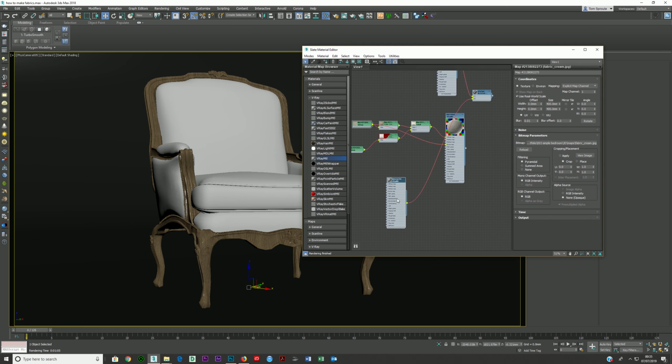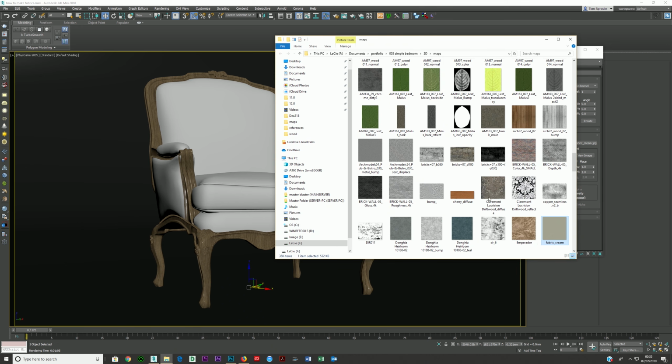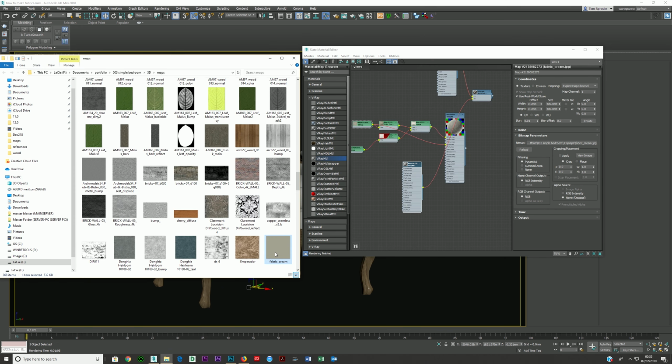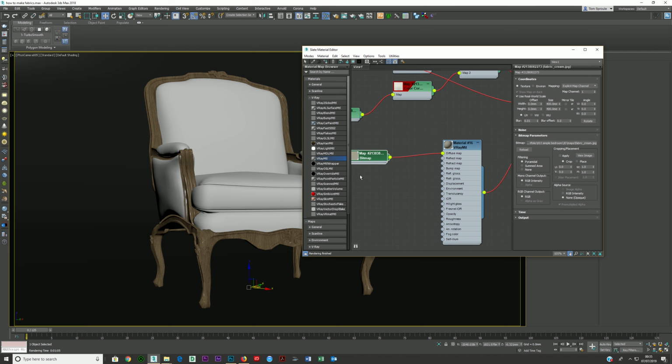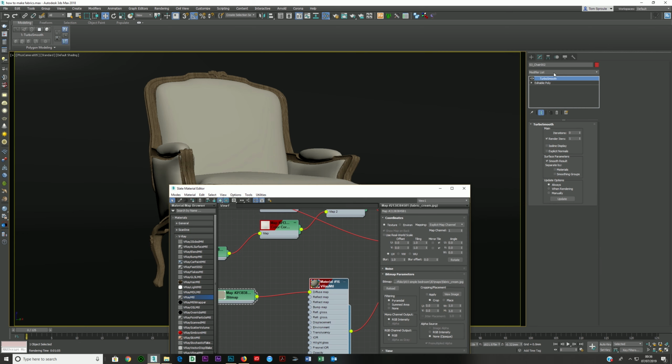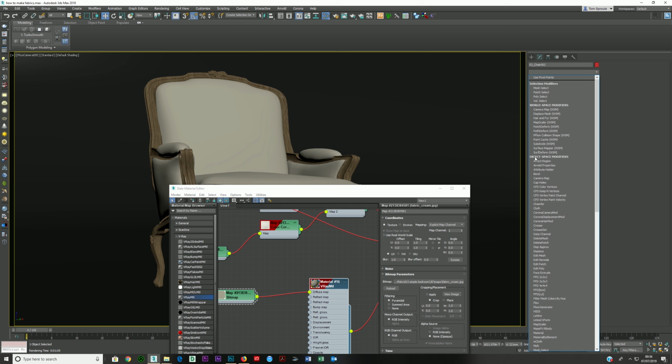Now, the next step is to get the cotton, the fabric, the texture into the scene. So here I've got this fabric I just showed you, and I drag this, and I place this straight into the diffuse slot. Now, if I say, oh yeah, let's see this in the viewport, and I click on here, well, first of all, this has to have a UVW on it, which it has, and it's been collapsed.